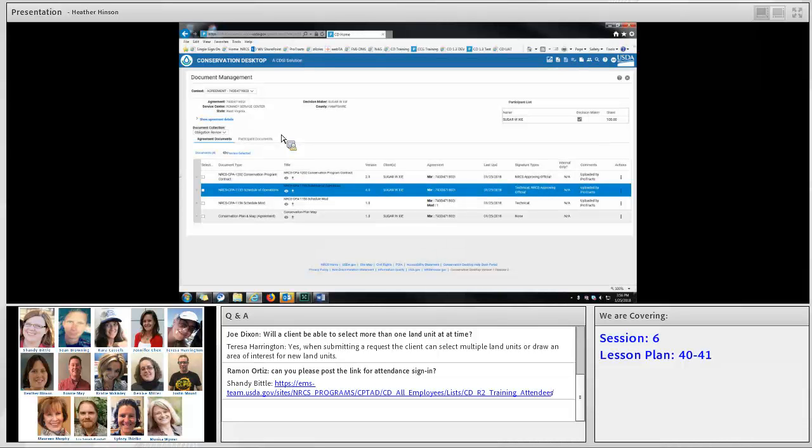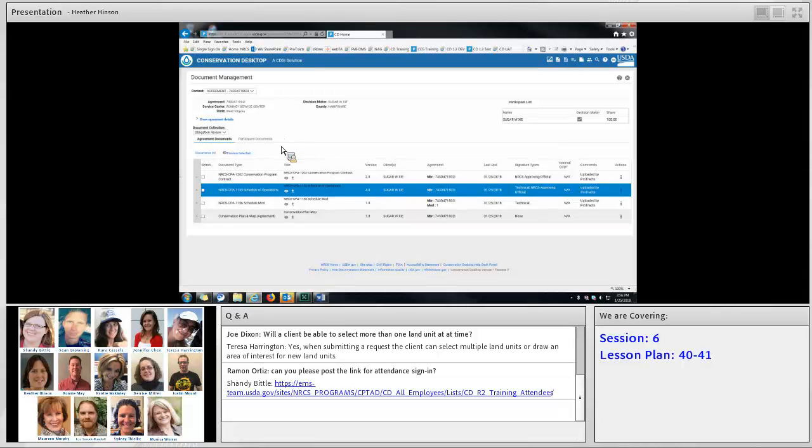I will tell you that I've done the training on this part of this release of Conservation Desktop for the users in Michigan. And the key in my state has been getting them to understand the context and which context they need to be able to see the documents that they want to see or upload the documents that they want to upload.